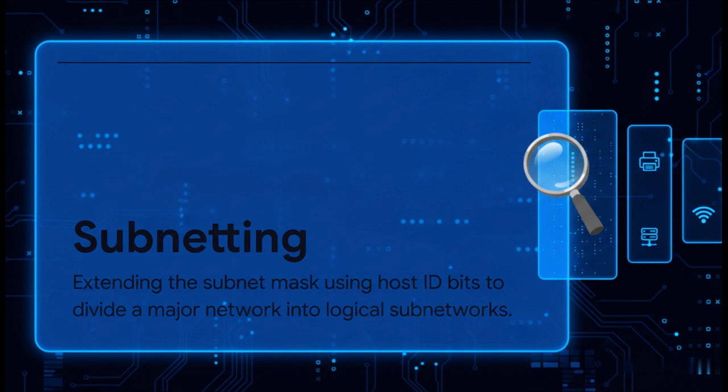Subnetting is literally the ultimate efficiency tool for network admins. By mathematically borrowing bits from the host portion of the address, they can carve up a massive, unwieldy block of IPs into precise, logical subnetworks. This means they can create isolated, secure segments, like putting all the office printers on one subnet, the secure internal servers on another, and the guest Wi-Fi on a completely separate one. It's like building perfectly organized rooms inside a giant warehouse.